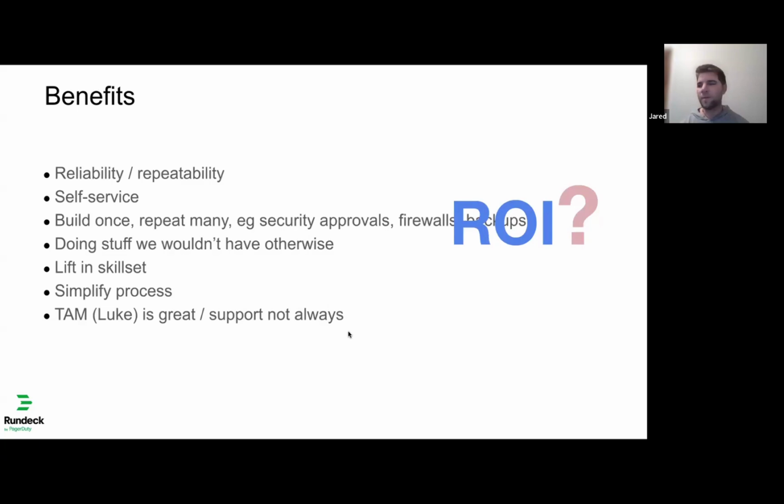Again, yeah, lift in skill set just by having it there. People are learning more. It does simplify the processes a bit, or remove them completely when we go and kind of review a process that's going on, that we want to try and automate. And kind of analyzing that process, you flesh it out, and sometimes you realize, like, actually you don't even need that step there. And so it's not that you even automated anything. It's just that by looking at the process end to end, you identify some things that might not even need to be there, and so that can be quite a win as well.